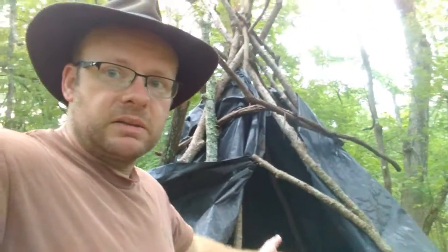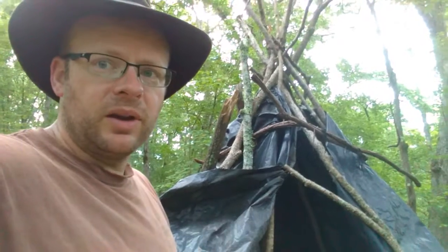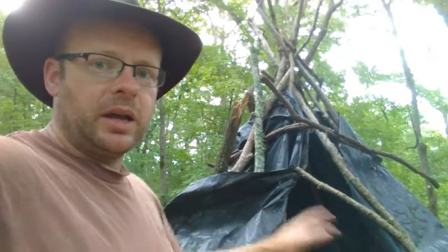It's open enough there. I mean, I haven't gone inside, but there could be some snakes hiding there in the lumber pile. But for the most part, this thing's ready to go. I come out, and it's been standing for a year, and all I've ever had to do is just touch up. It got hit by a gust of wind and just kind of opened this one side up. I just pulled it back around, straightened some branches up or poles up, and we were good to go.